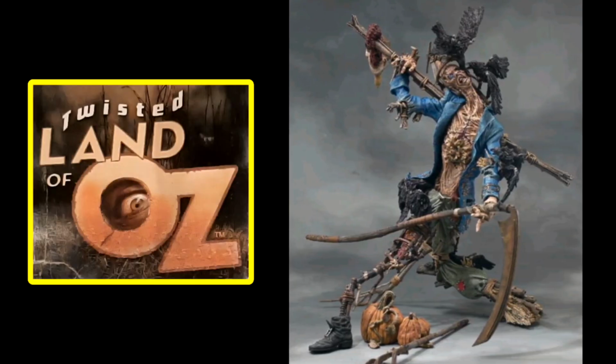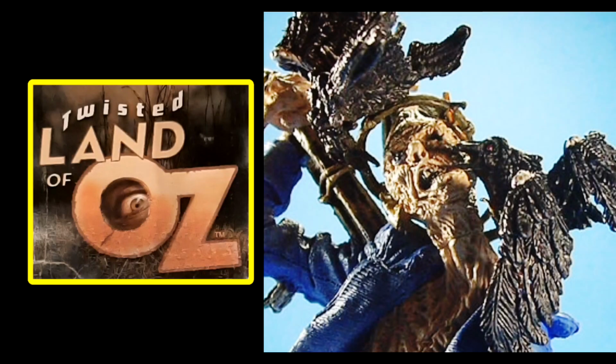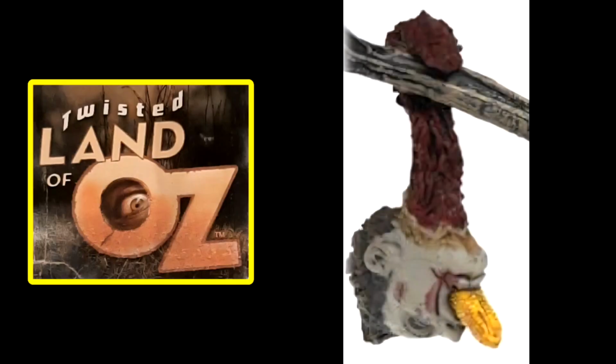The third character we meet is the Scarecrow, who comes with chapters 4 and 5 included. Again, this guy's in pretty bad shape, and evidently not very good at his job. Rather than being scared, several crows appear to be pecking at his limbs and face, and he does seem rather irritated about it. He carries a wicked-looking rusty scythe, and his wooden frame is decorated with a dangling head, complete with a corn cob stuffed in its mouth. Oh, Scarecrow, we can't take you anywhere.